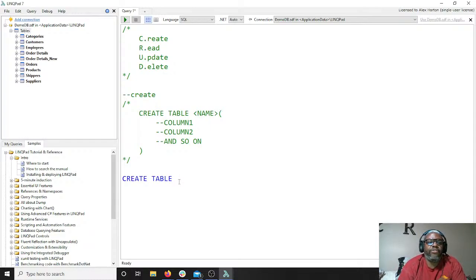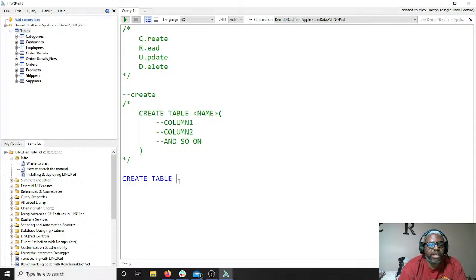So you have to create a table that makes sense of what your data is going to do. Okay, so let's see here. We have shippers, suppliers, products, orders, order details new, customers, categories.